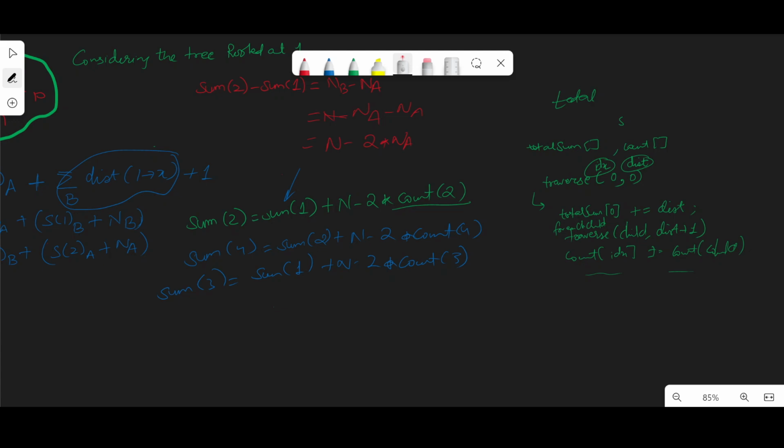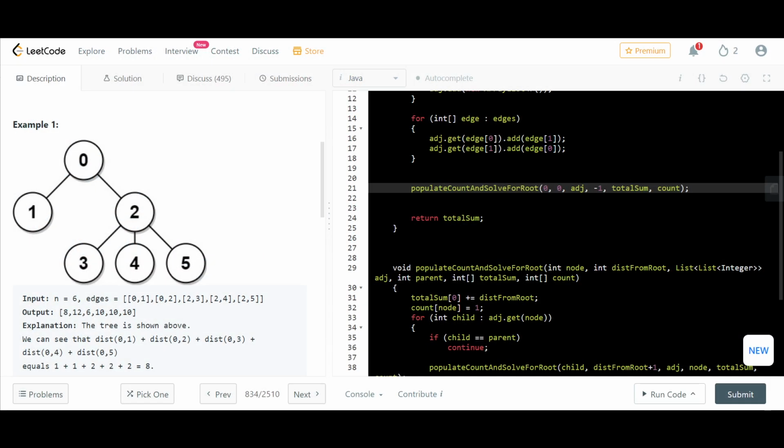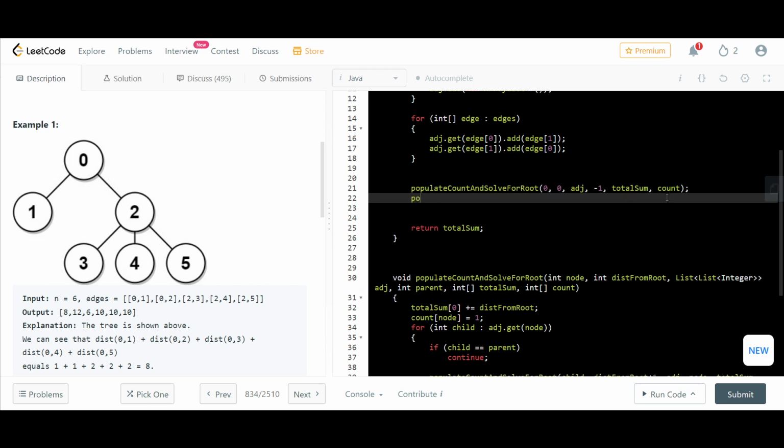So let's go back to the problem. Now once we do this, we'll populate total sums for all, right? And now what do we want to pass in?